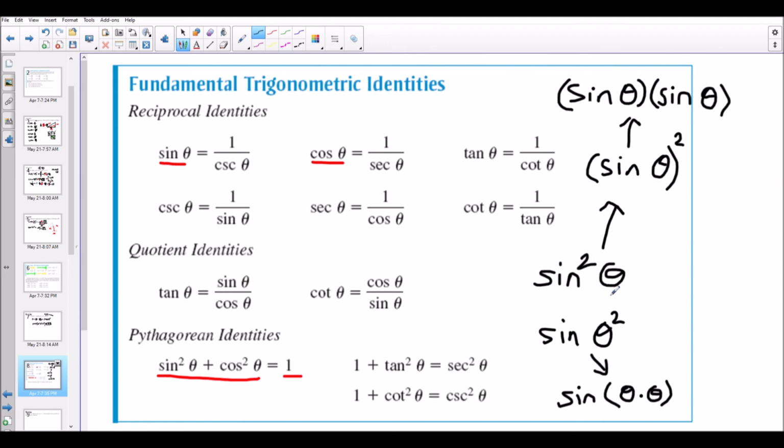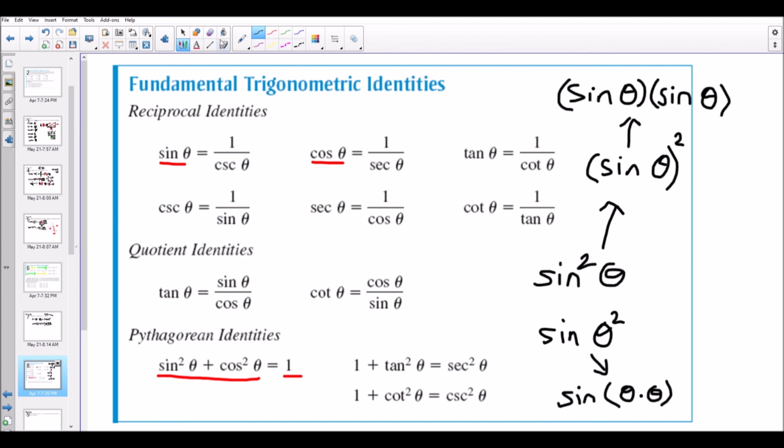That is written out in a remark in your textbook on page 280, just as a reference. That is the case here when they refer to sine squared theta, this little square here. The reason they put the square up above the sine and not above the theta is to avoid this confusion. If you put the square out here, it makes you think you have to do order of operations first, the theta times theta first and then take the sine. But you need to have the square in here with the sine, or it has to be written like this, sine of theta quantity squared, so you know that you're dealing with sine times sine.